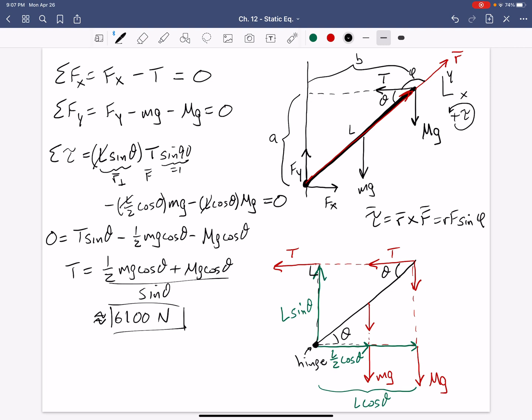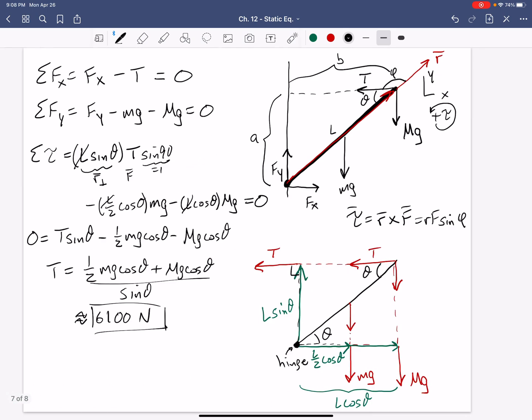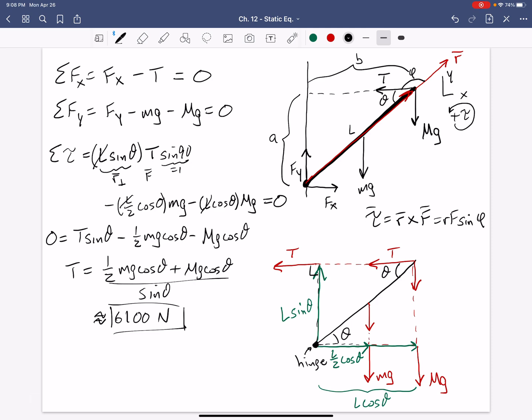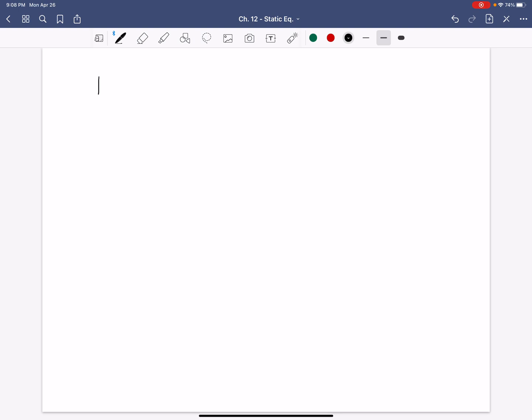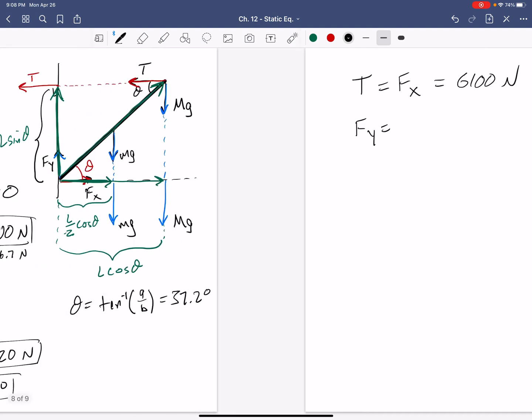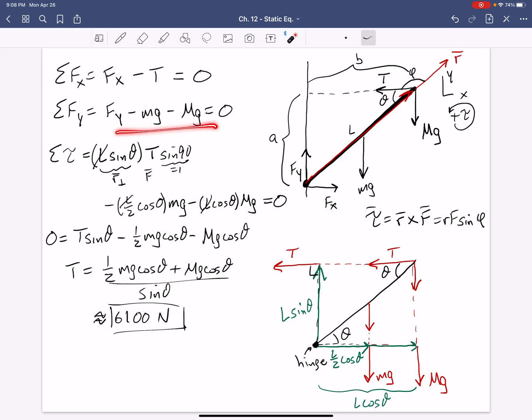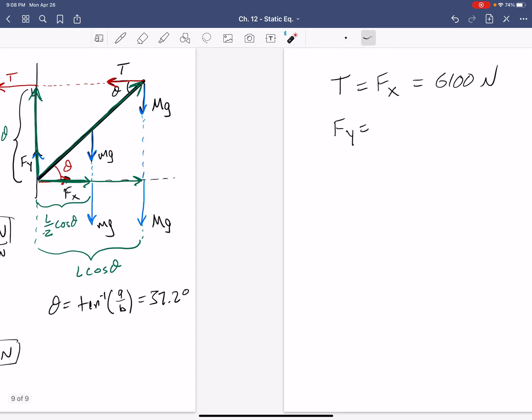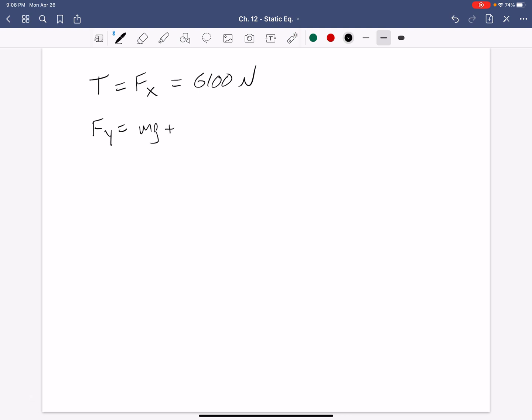All right, so I'm going to skip to the next slide to find the magnitude of F, all right? We know, whoops, those were my notes. Let's skip 2 slides ahead now. We know that tension equals Fx. So we know that straight away. That's nice. Fy was equal to, right here, the sum of both weights. All right, so this works out to be roughly 7,900, right? 7,920 if you want to be a little more exact.